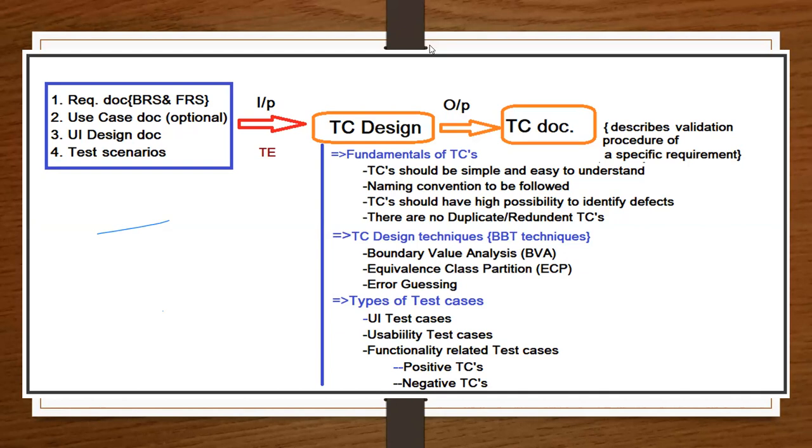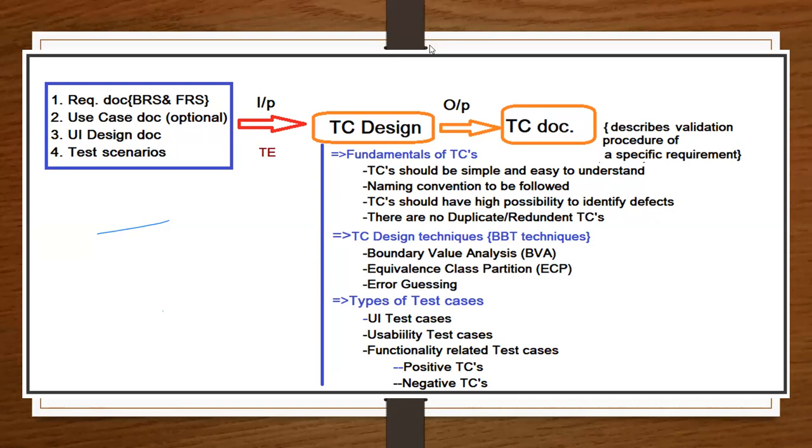Then test case design techniques. As a test engineer, we use black box testing techniques. Why, sir? We are going to use black box testing techniques to derive the best possible test cases to achieve the completeness of testing. The intention is to derive the best possible test cases because we do optimal testing, not exhaustive testing.